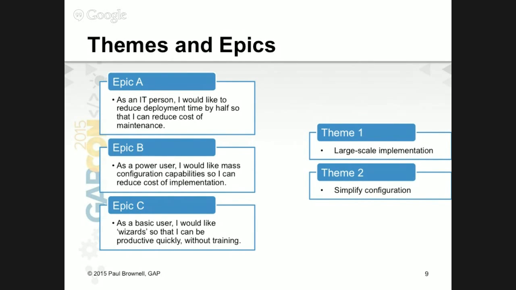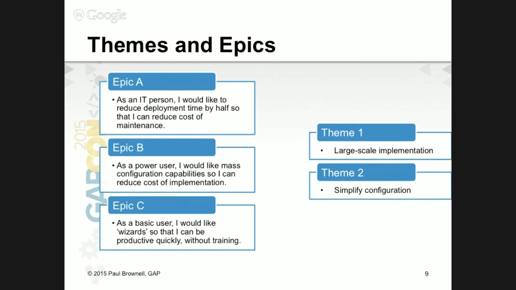There's really two different things between themes and epics. So again, this is sort of the two worlds of software development and the business world. Themes are more business goals that you want to accomplish, and epics are big user stories. So epics are more what you deliver in order to accomplish the themes, and the themes are more what the user cares about. So here's an example.